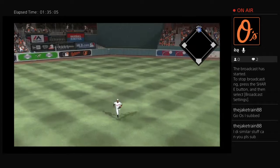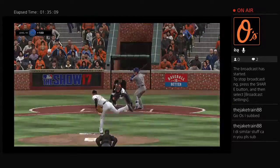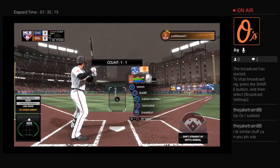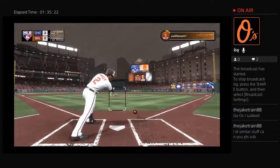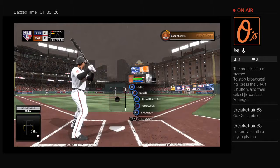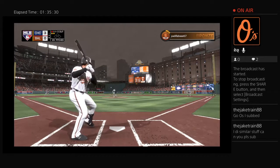And we'll have to leave it there as the play is made here to end the inning. But the Cubs do get 3. Standing in, J.J. Hardy. He'll get us going in the home half of inning number 3. From the windup, the 1-1 pitch. Had him off stride that time, and it's 1-2. Now that's what a slider's supposed to look like. Great execution. Starts off the plate and makes him reach.